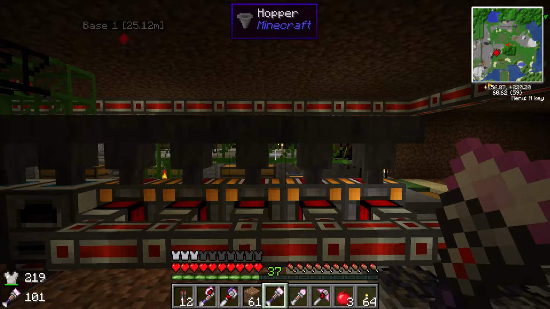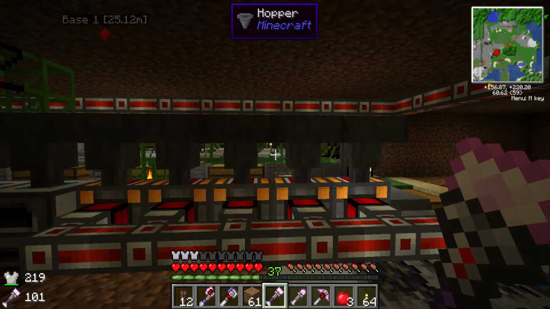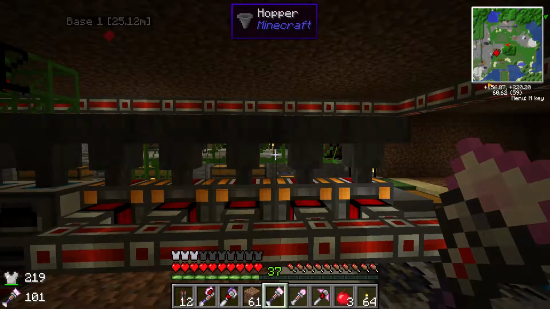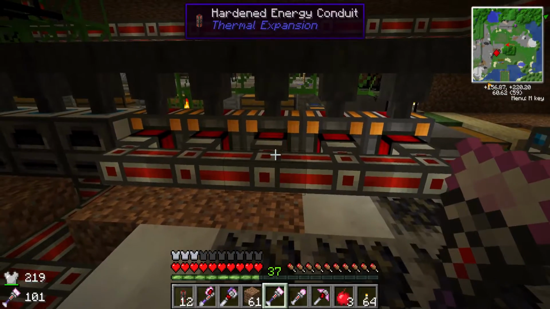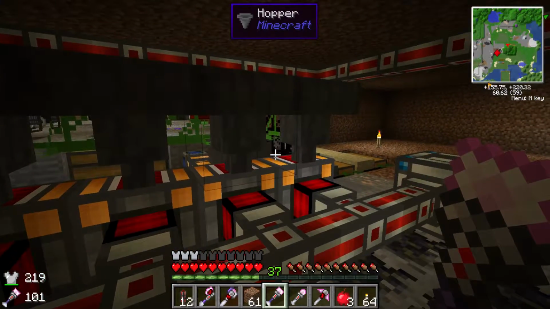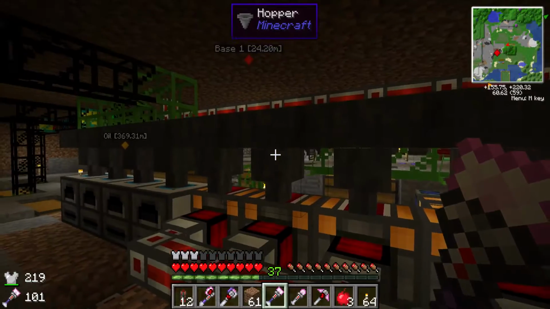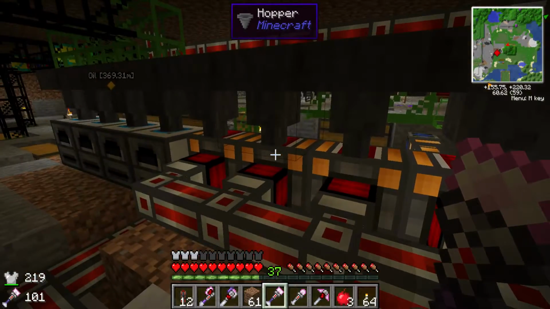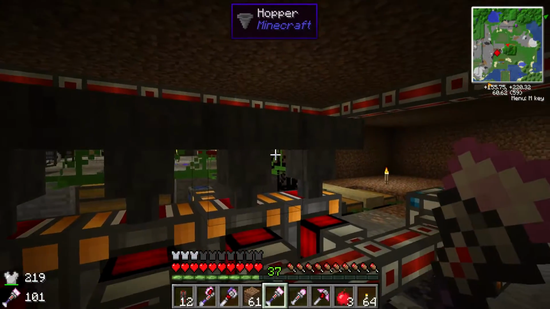This episode is going to be on us finishing the tree farm. So we have unlimited wood, charcoal and power, as well as many other items. Now in the last episode where we started the tree farm, I had the power cables running across the top. That was incorrect. I needed to place the steam dynamos down, 5 of them, and then hoppers on top.